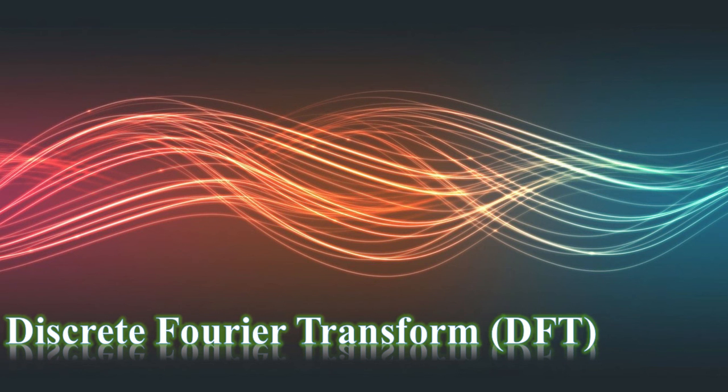Now from DTFT, let's quickly move towards the DFT or Discrete Fourier Transform. So now that we know that the DTFT is giving us the Fourier transform of my discrete time signal x of n, which is basically X of omega. So the DTFT is continuous in omega, right? It is continuous in omega from minus pi to pi, and because of that, DTFT cannot be calculated on digital processors. Why? Because digital processors want samples.